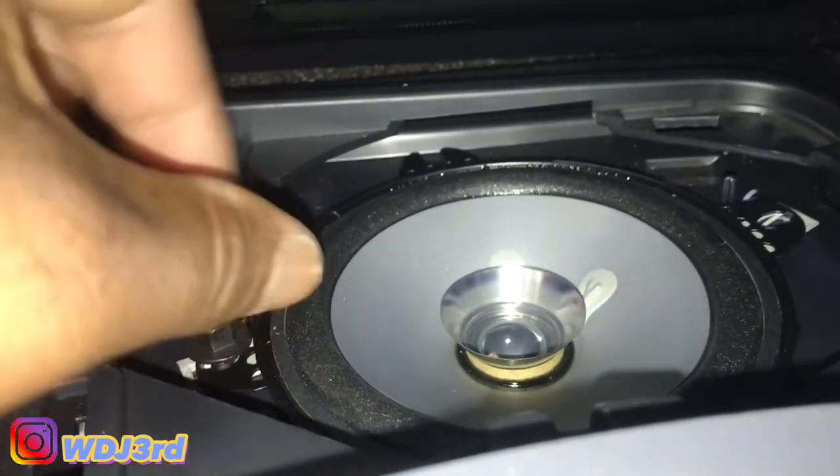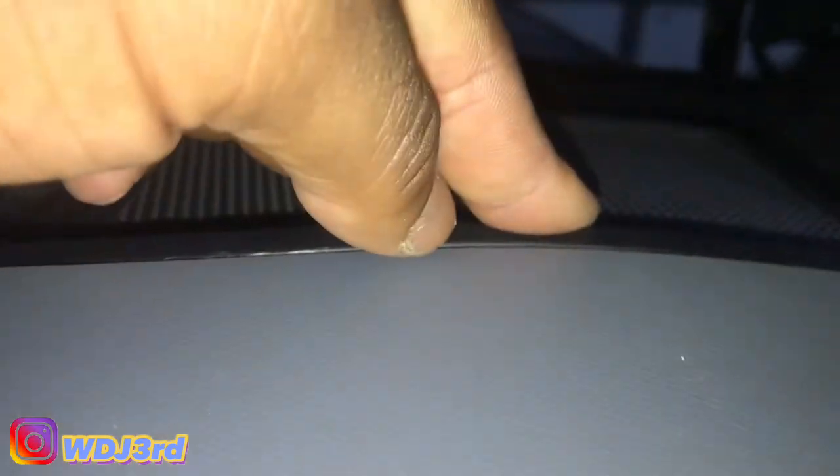Let's go ahead and get these opened up so we can attach the speakers and put them back in. One thing I didn't know when I hooked these speakers up was that the wires at the bottom also need to be connected. Those wires run to the top speakers, so they have to be given power as well — they run off the same frequency. These are technically not called speakers, they're called tweeters. To put this back on, you slide it back on first and then snap the clips down.